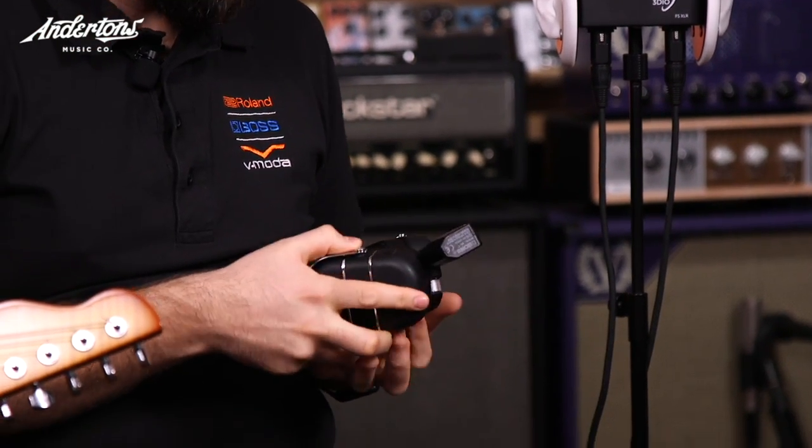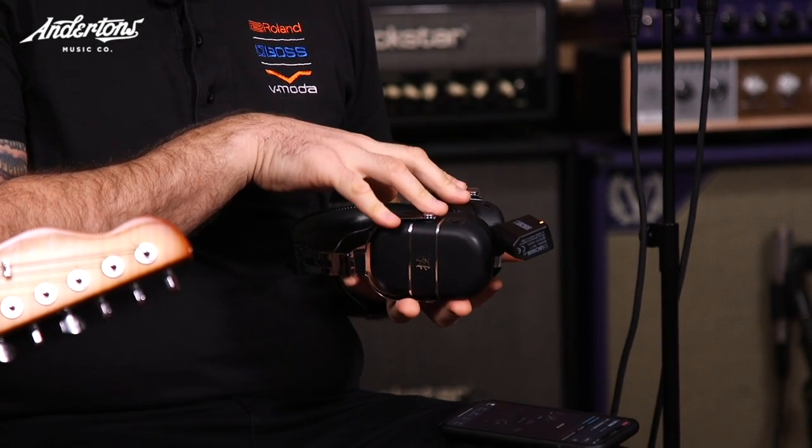I'm intrigued to know whether this solves that unrealistic headphone experience. I'm absolutely excited to try this on. They're pretty noise-cancelling so when I'm talking to you, you're probably not going to be able to hear me. Have a little bit of a play, take them off and I'll show you the controls. They're wireless, and you can dock the wireless transmitter. It runs on lithium-ion batteries — at full charge you get around five hours on the headphones. So I could fly to America for NAMM and be shredding on the plane!